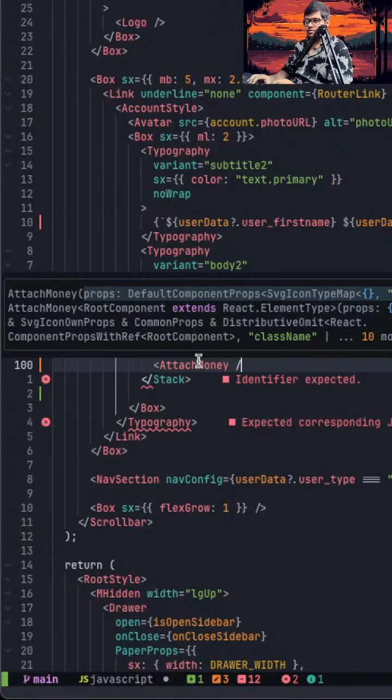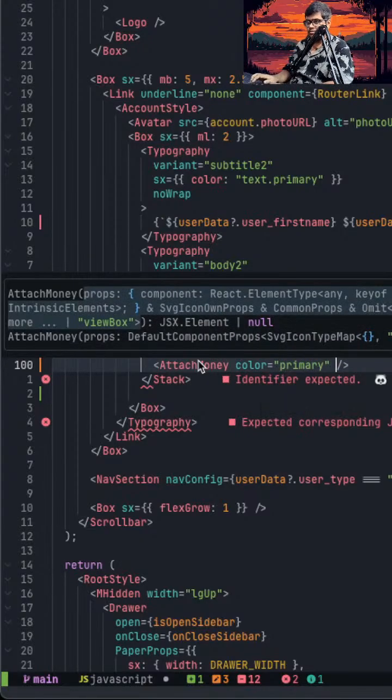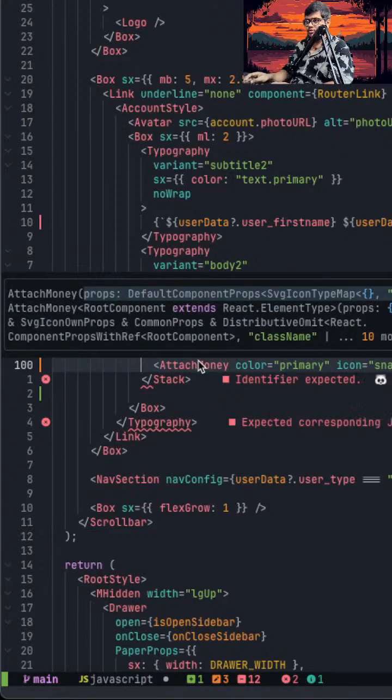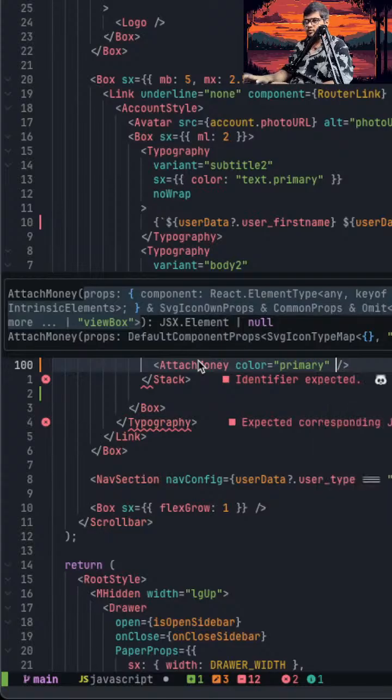Yeah, primary icon, I should give small. It's not icon, basically it would be font size. Font size should be small.